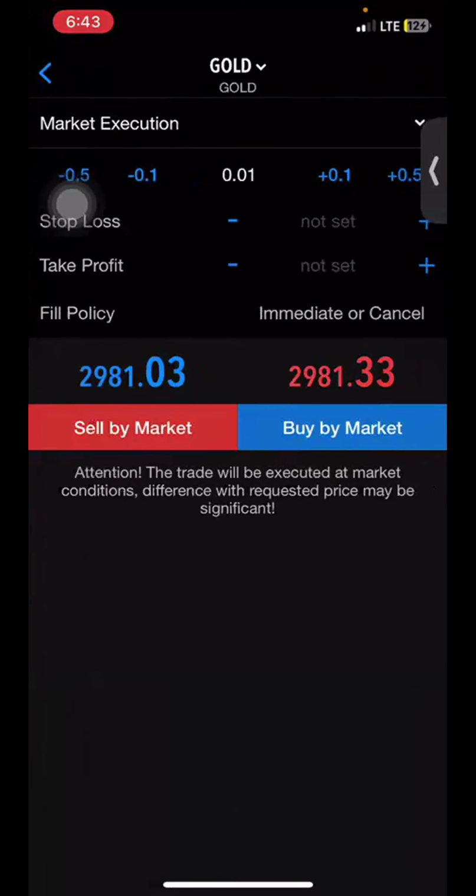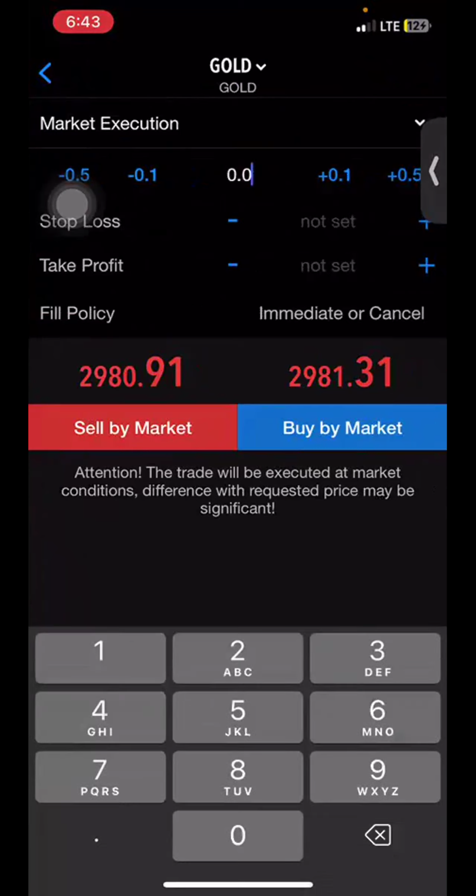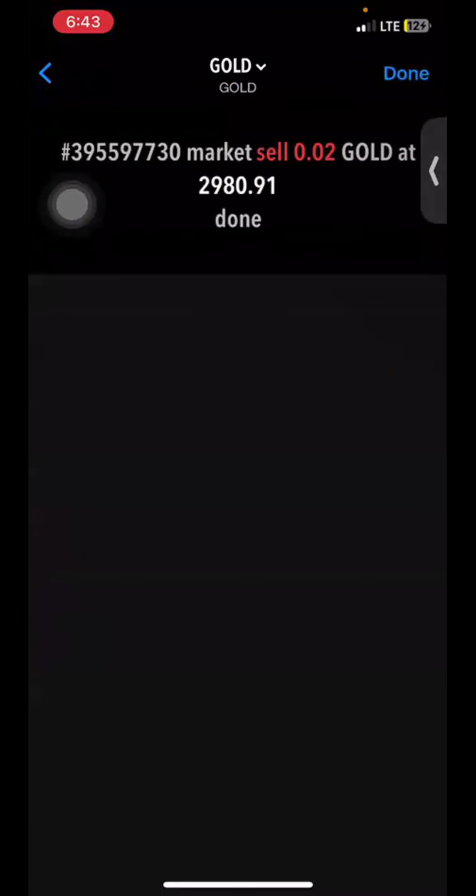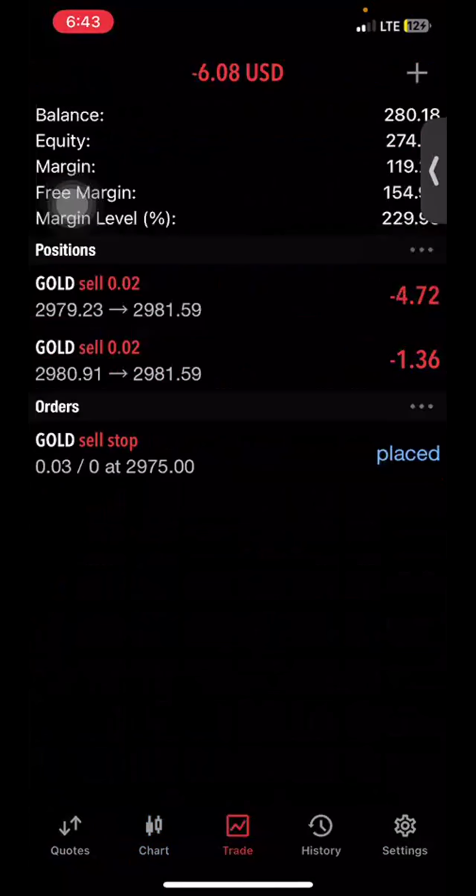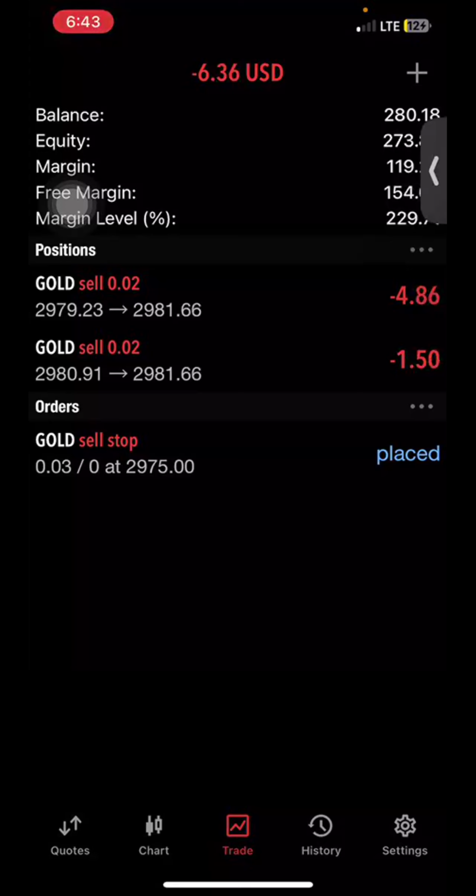Let me enter this sell again. I want it to come to profit, so I'll show you guys how to modify. Now, if I tell you close partials, okay, if you have 0.02 running, or 0.05, as far as it's more than 0.01, it means that you can close partial in your trade. And I tell you guys, close partials on your trade, secure partials and leave a runner.